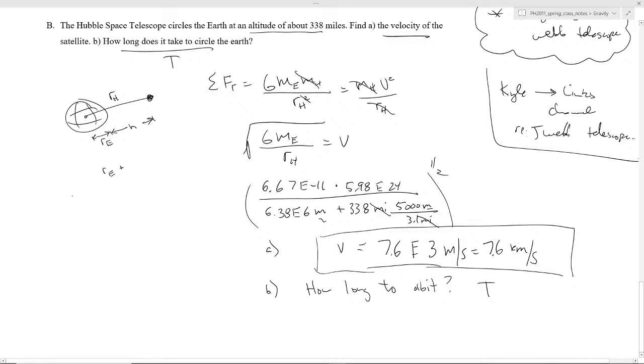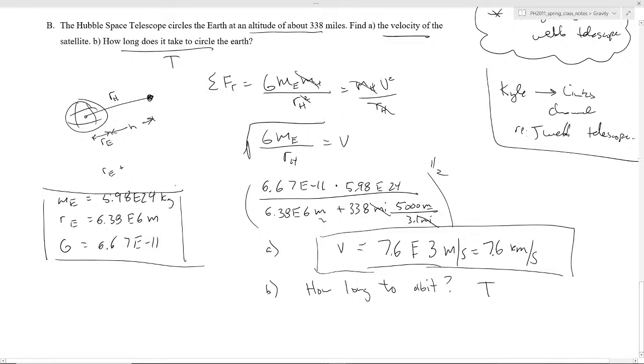So these numbers, like I mentioned before, you can look these up and just keep them on a Post-it. I think you'll find in the homework which numbers, like the mass of the Earth, are commonly used. I think there's a chart in your book as well. And of course G. You see what I'm saying? You can find this stuff. Google is good for looking up facts like that.